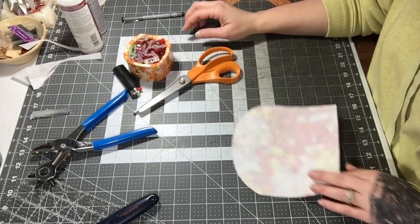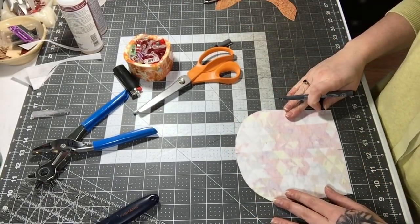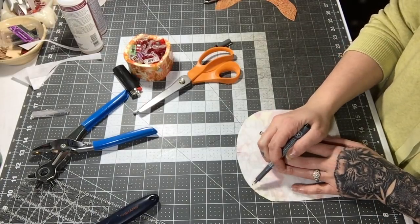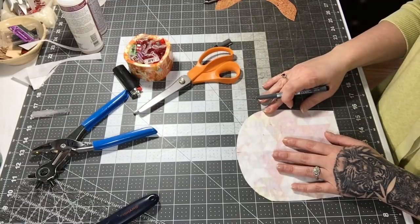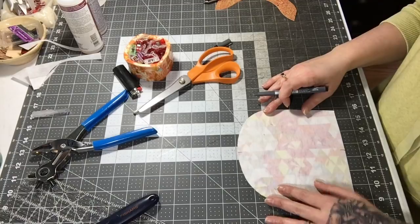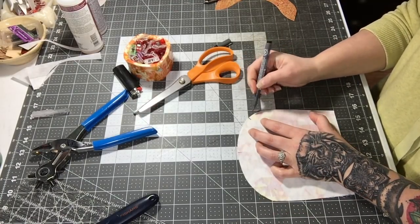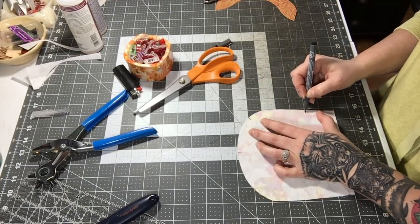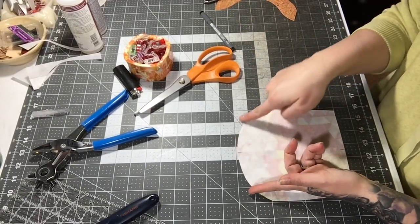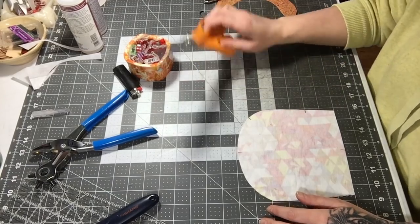Okay, so we need to leave a turning hole in this other side. So it super sucks trying to stitch a turning hole along a curve. So I'm going to do mine up the side here. So I'm going to leave from here, 1, 2, 3, 4, here to here. And you do it wherever you want. The pattern says to do it down here along the bottom. Yeah, I'm just going to do it here, and then hopefully I can hide it a little bit better.